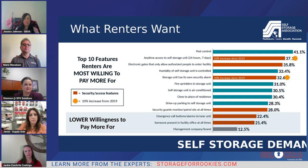I know Storage Asset Management is either doing it or testing, charging a technology fee if they're using maybe an electronic lock or some level of technology that's like an added feature for the facility. Charge for it, and you can make money on the fee side too, but within reason. You can't just go out there charging fees to charge fees, and they have to be priced accordingly. And like I said, within reason. So again, we can probably have a whole separate webinar about this, but I always like to just toss this up there. Again, these are what people are saying, so why wouldn't you listen to them?